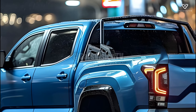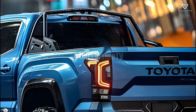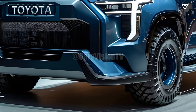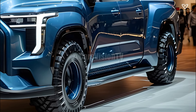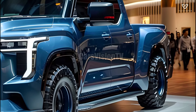Adding versatility to the 2025 Toyota Stout was another key design goal. Its towing and payload capacities are the best in its class, which belies its small size. No matter what you're transporting — from building site materials to camping gear for a weekend getaway — the Stout can handle it.